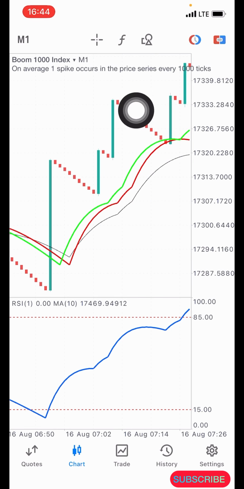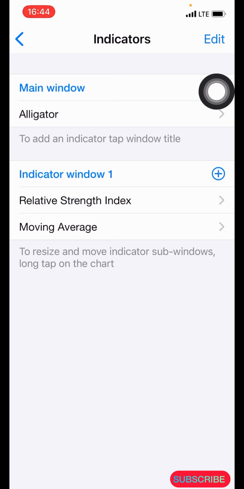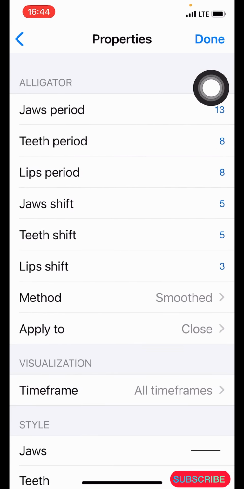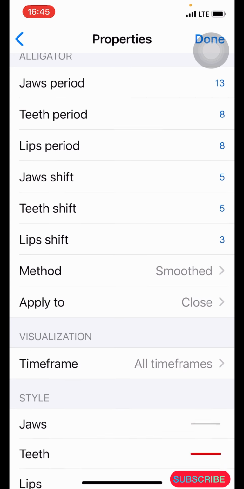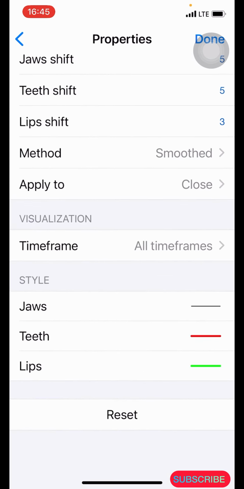So you are going to be clicking on this F icon here. After clicking on that, you click on this plus icon and then you search for your alligator. Okay, so here's what you are to do. You just take a screenshot of everything you are seeing here, because I've already shared the setup with you guys in the previous video, so I don't want to waste much of our time on that anymore. Okay, so just take a screenshot. All right, take a screenshot of everything you are seeing here now.